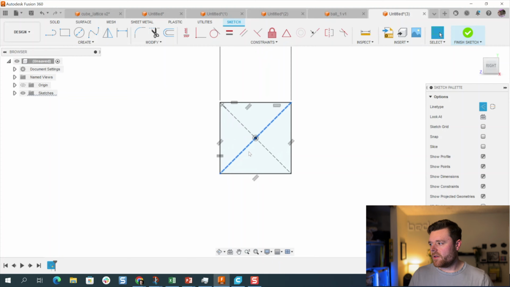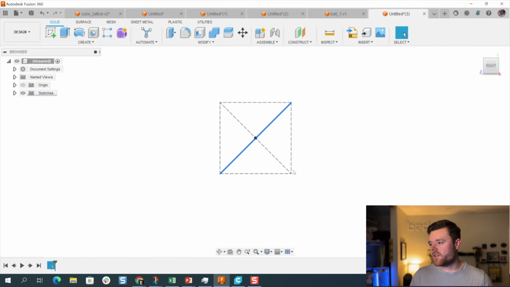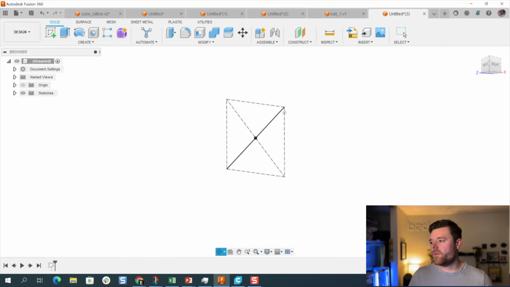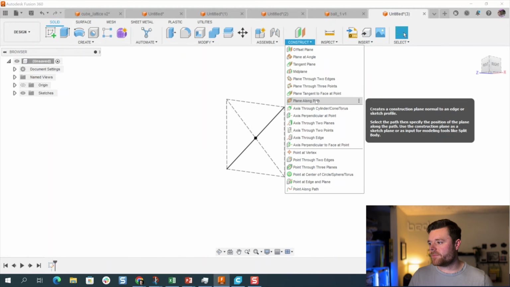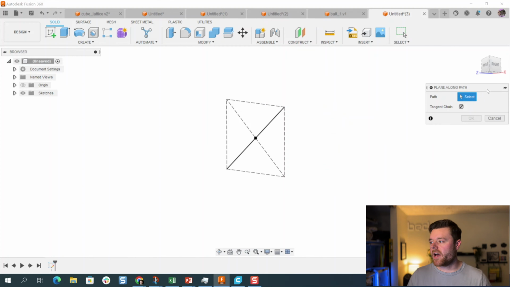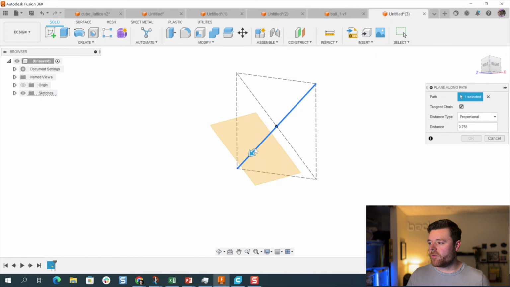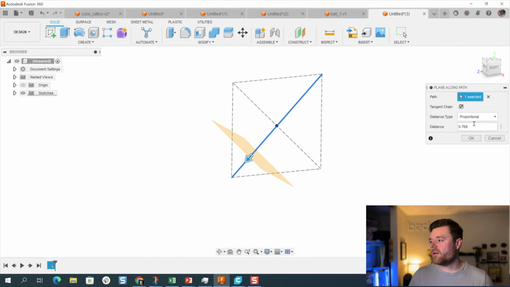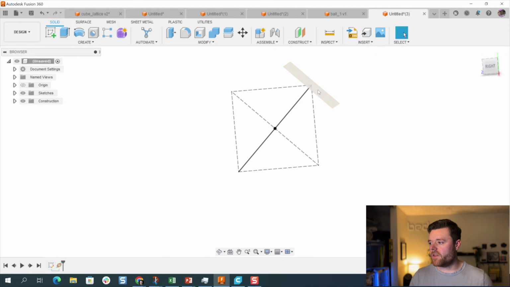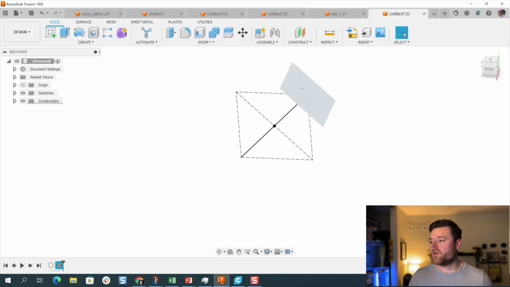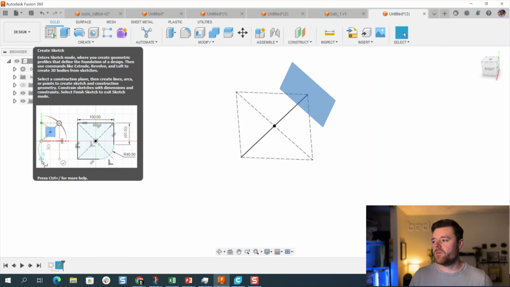Great. And left-click on this construction line, and let's turn it into a solid line. Left-click on all the outside lines by doing Control left-click, and then make these construction. And we are left with a single line at a 45-degree angle that we can now create a construction plane along. Left-click on this plane along path, and then let's left-click on the path that we just created, or the line profile. And then where it says distance, let's just set this to 0. And that will put it at one of the sides of the sketch profile. As long as it's at the far end of one of them, we should be fine.